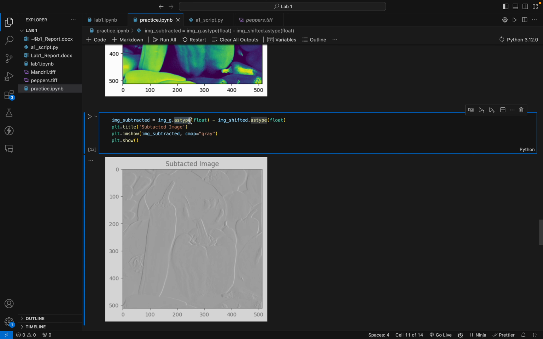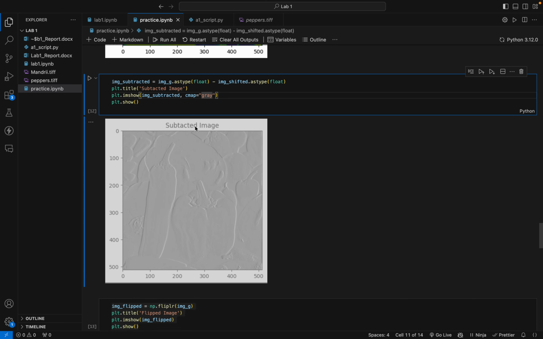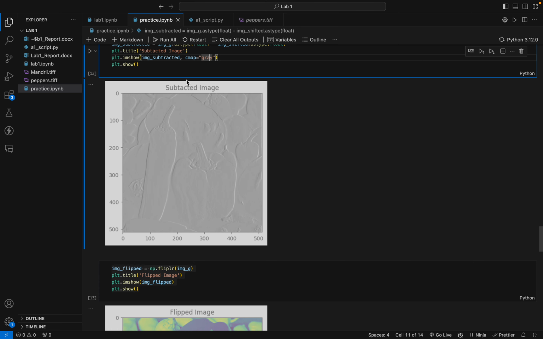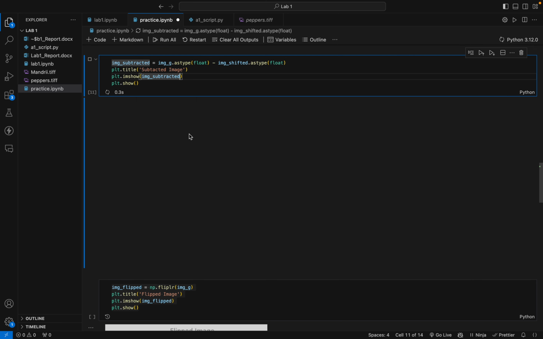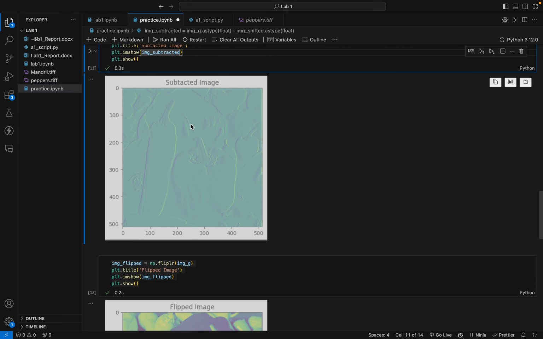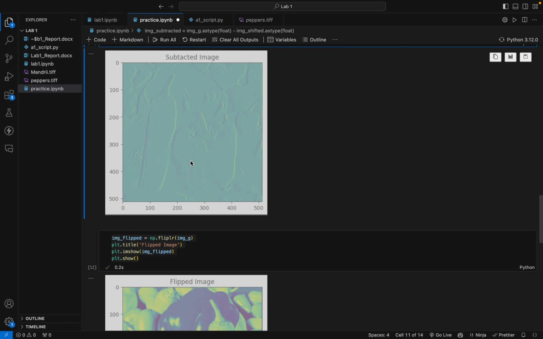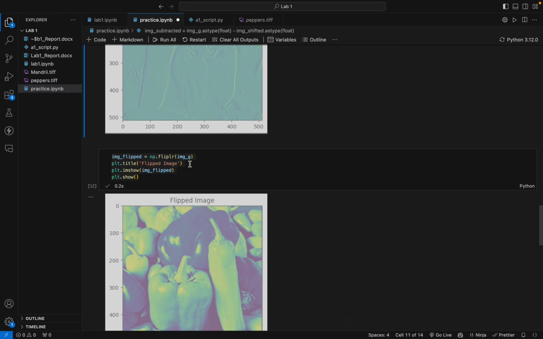So that's why we are making it float and then doing it, and we are showcasing that. And if I'm not using the color map gray here, let's see which output I'm getting. Give me a second. Yeah, so this is the output I'm getting. A little bit green here. Sorry, I forgot to do it before.